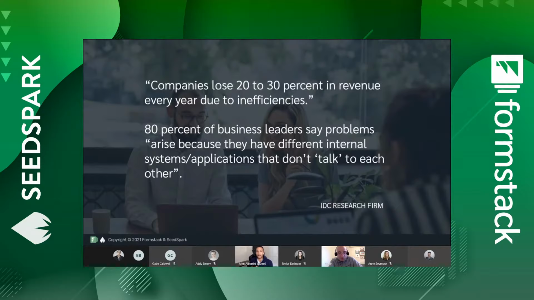In fact, what we're finding is that companies lose 20 to 30% in revenue every year due to those inefficiencies. And that was actually done by an independent IDC research firm. But just imagine that on the small business level. If you're an organization making 100,000, 200,000, 300,000 a year, and you're losing 20 to 30% in revenue, what is that preventing you from being able to do? Those goals that you're looking to accomplish at the end of the year, why are you struggling now? Is it because of your technology? So how can we make that situation better? What we're looking at is a better way to connect that data across multiple systems in a seamless workflow.